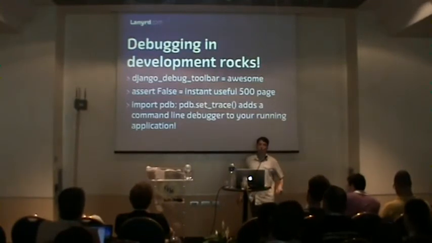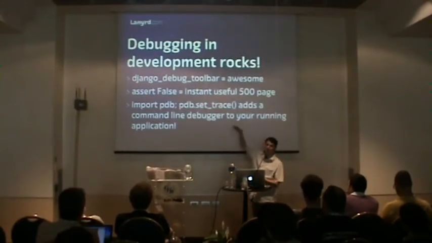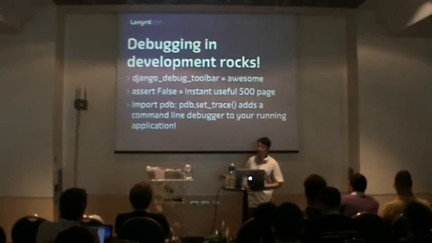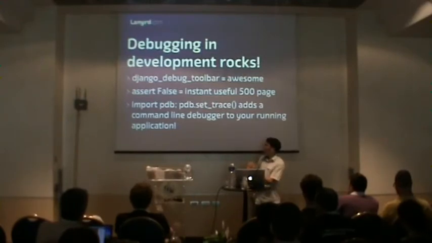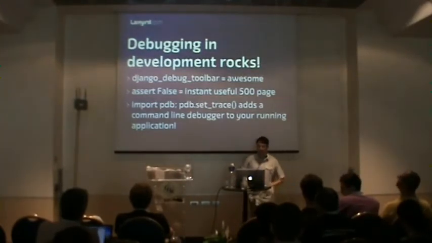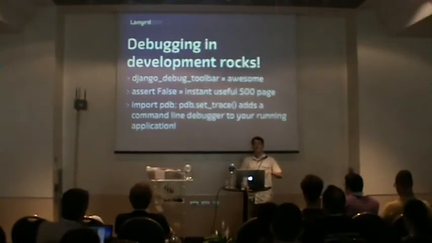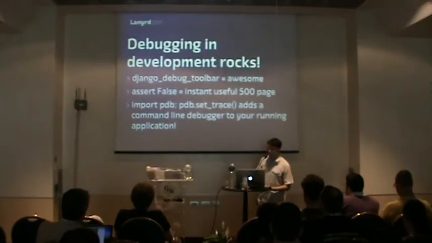There's the fact that you can just drop assert false into one of your view functions and force the 500 page to pop up with all of the information on the browser environment, the stack trace, everything like that. Again, really, really useful, and just a few characters of code to trigger it. And if you want to go one step further, you can drop import pdb, pdb.set_trace, into your view function, hit refresh on your browser, and your little test server will pause and fire up a debug prompt. You can play around with it, and then when you hit continue, the browser will finish loading the page. So you can have a lot of fun in that development environment just playing around with all of these things.